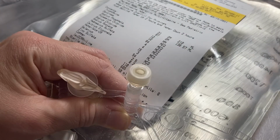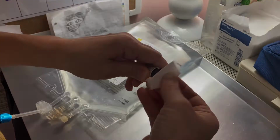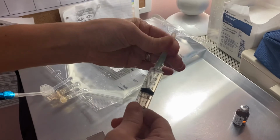There's an inner circle showing the target as to where to aim the needle to make sure it goes in straight. Insert the needle in the center, trying to keep it as straight as you can, and push the plunger. I put the cap back on the needle. Repeat the process with the larger vial. This time, you will pull back to 4 milliliters.